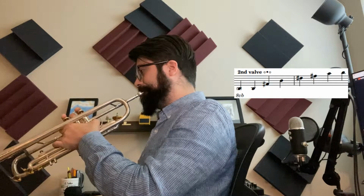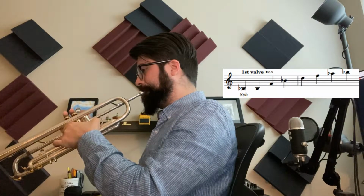Just like the bugle. Each time a valve is depressed, you're essentially lowering the fundamental pitch, so the lowest pitch of that harmonic series, to access different notes. So when I press down the second valve, it's a half step lower. First valve, same thing. This allows us to play all 12 tones in Western music, rather than just those notes of the harmonic series. So that addition of valves, we essentially have 1, 2, 3, 4, 5, 6, 7 bugles built into one trumpet to access all those different notes.